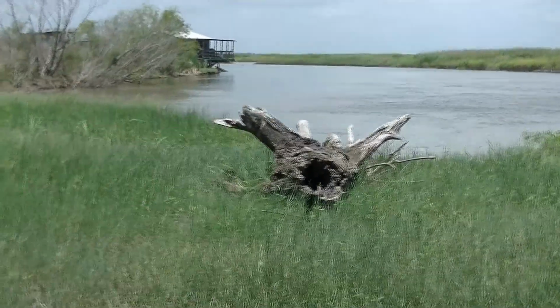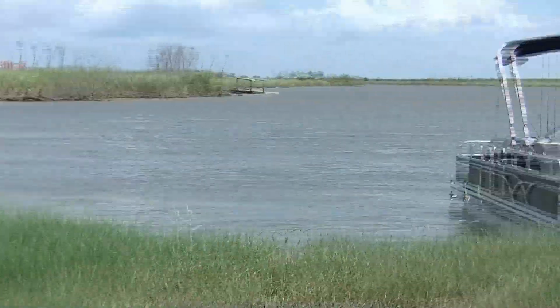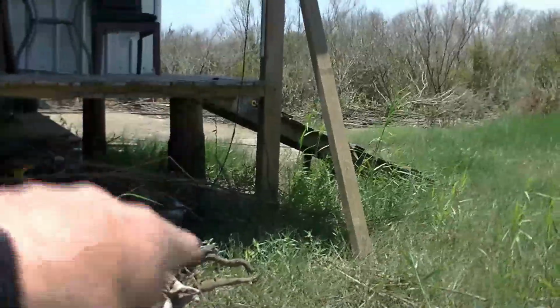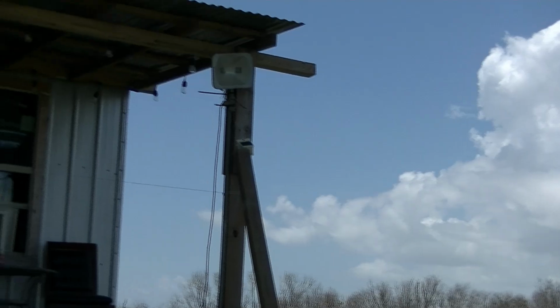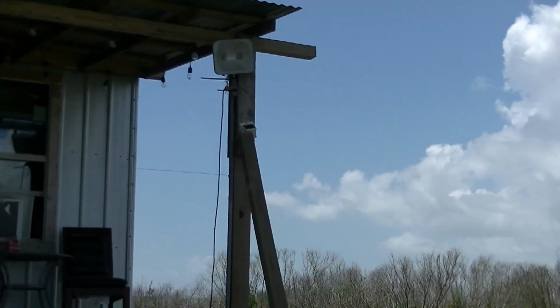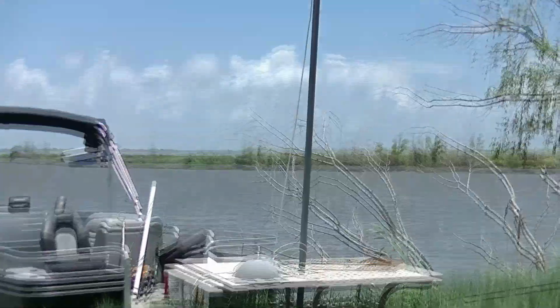Need to cut up some logs, get this place cleaned up, see if we can get the lawnmower started. We got a lawnmower in there. See if we can get the lawnmower started and start working on this place. So we're gonna put the fish cleaning station right here, attach it to the house. I'm gonna put that big light up here where that one is. That one's like 500, 750 watts or something like that. It doesn't pump out near as many lumens as the one I brought, so that's gonna be perfect to put right there. So fish cleaning station. We got our backup sink, everything right there to put it on.